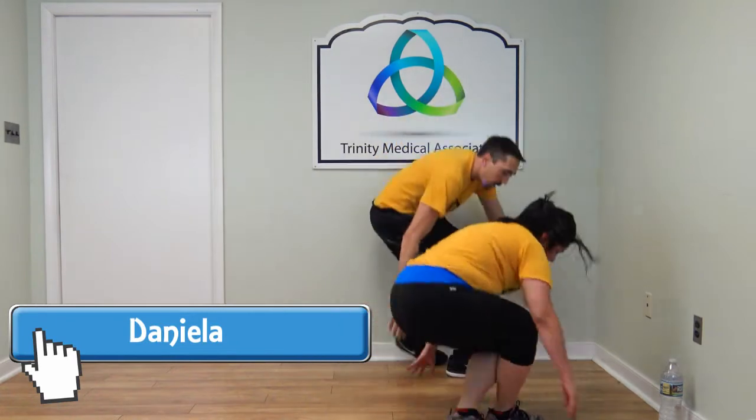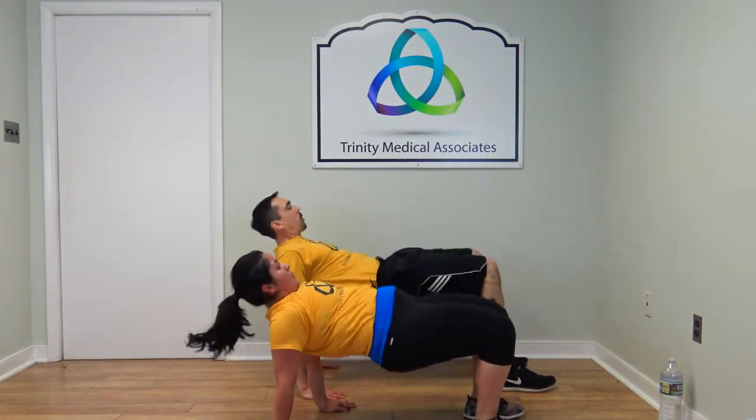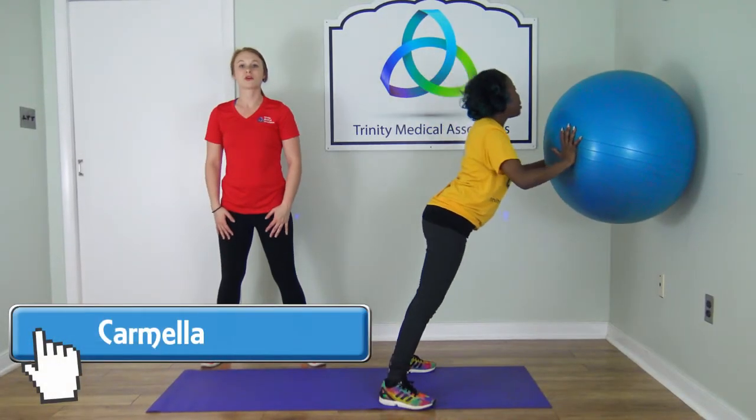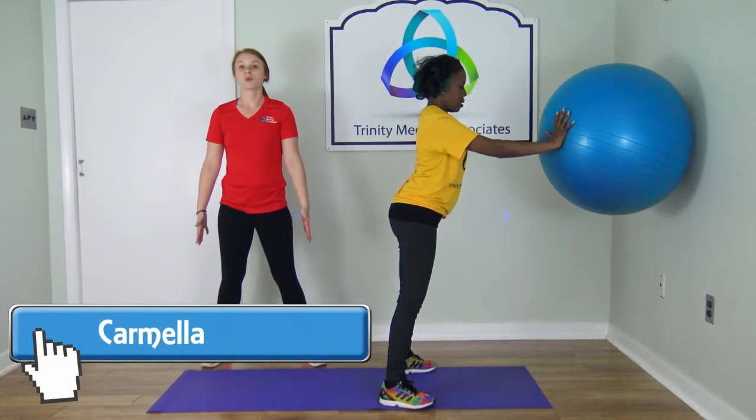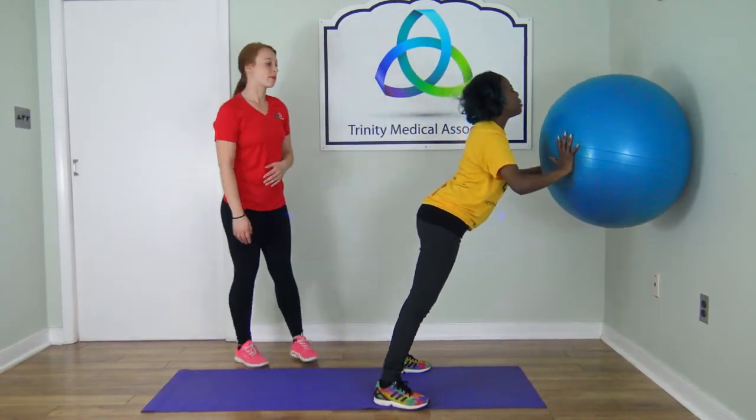Here we go. Jump right down. I'm going to do this last one so we can take the tops. Here we go. One, two, three, four. If they're separated, it makes it a little bit easier for you. It makes your base of support wider. If you put your feet together, it's going to challenge your core a little bit more.